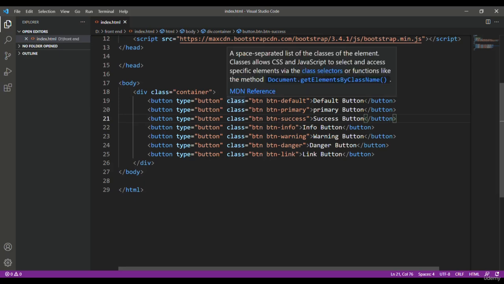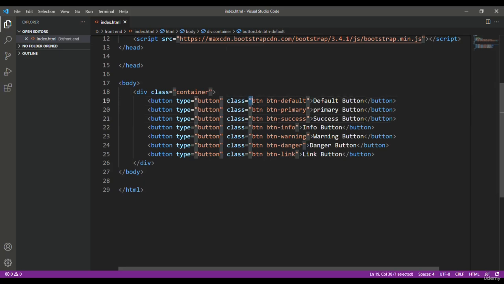So first of all, we will have to start with the class btn. If you are not even using a button, if you are using a hyperlink, you can make the look of that hyperlink as a button. And once it is set as a button, you can set how you want your button to be displayed. As I said, it's just a matter of color. It will change the default color of the particular button.